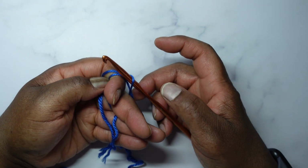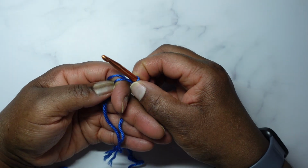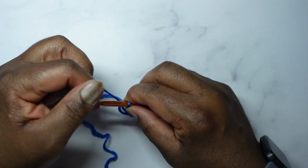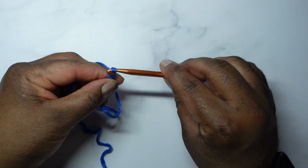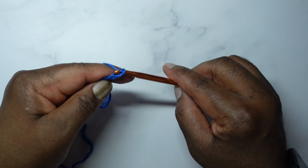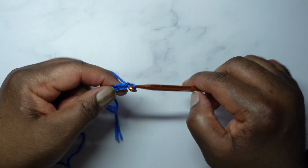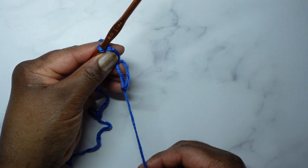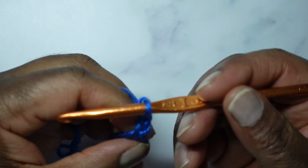We're going to take our right thumb and finger and grab the yarn at the crochet hook as we gently slide out our fingers. And now we're going to chain 3. 1, 2, 3. Grab the tail, close the hole a little bit. So we're going to put 12 double crochet in this ring.